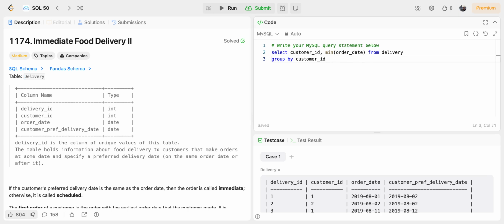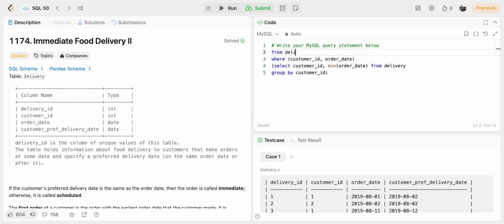In this type of table, you probably won't have any extra columns. Sometimes you might, by the way, but in this case we have only 4 columns. The way to find it is using the minimum function, because the earliest date that a customer made an order is the first order that they made. So I want to see which orders they are. Then on top of this query, I'm going to write another main query that filters by customer ID and order date, because it is the same table. We don't have any other table.